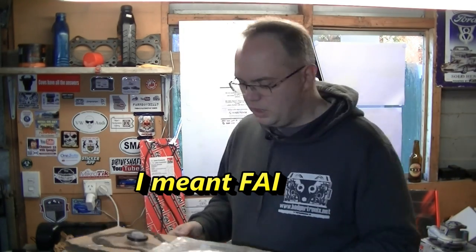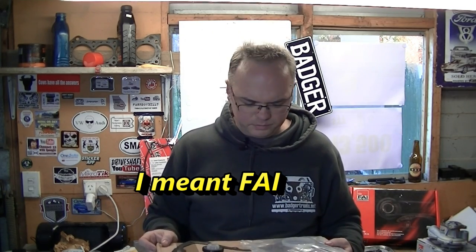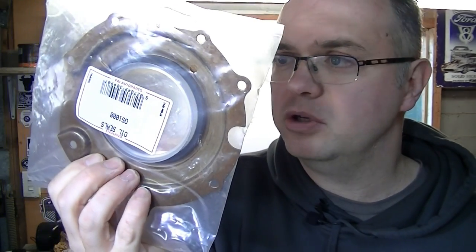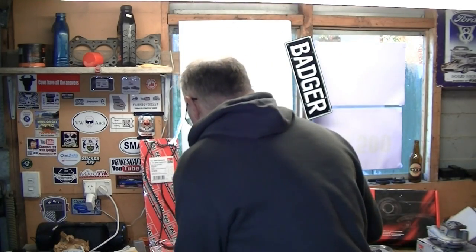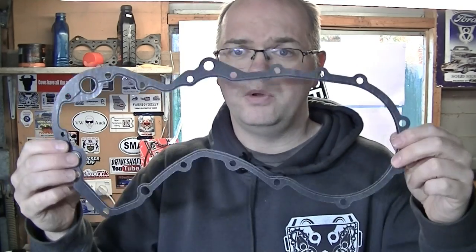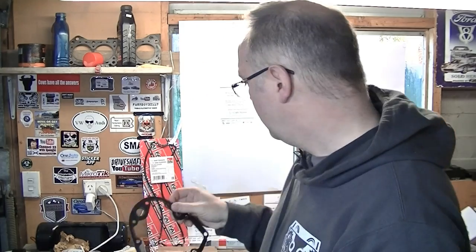What else do you get in the Gates kit? We'll start off with gaskets. You get two gaskets, but you need three. So you've got the bottom crank seal — this is what's leaking on my car, which is what prompted me to try and get it done. It sits behind the crank pulley. You've also got this big seal that sits around the injection pump — a big oil seal. You've got to change it when you do the job. Now, the one gasket not included in the FAI kit is this big timing cover gasket. It's a metal crush-fit one, one-time use. Make sure you get one of those. FAI, or maybe just Limb Engine Parts, do a gasket kit that includes this and a few other gaskets you might need.